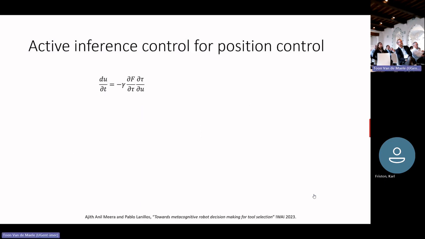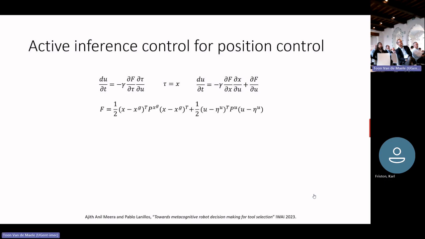So what we will do here is we'll make an active inference controller to do a position control. We have a controller written here, and in this case, of course, tau becomes X. Now it's easier for you to follow, and immediately that is relatable. Now things are getting slowly into your notations, I guess. What we need here is dou x by dou u. So I'm going to make some approximation.